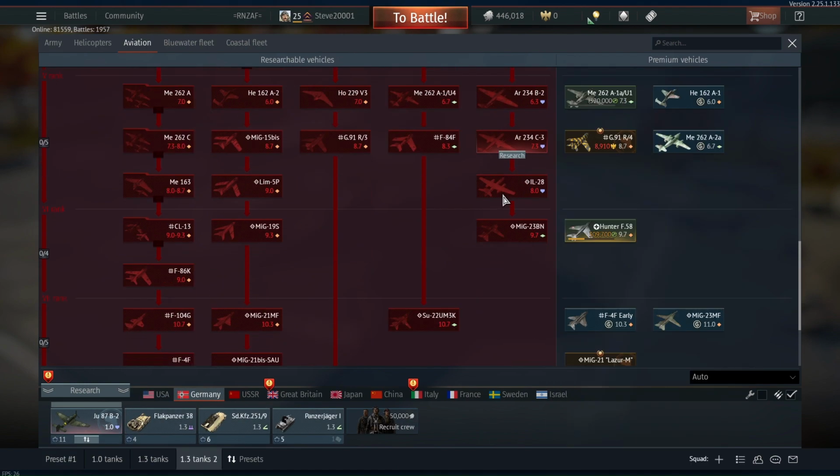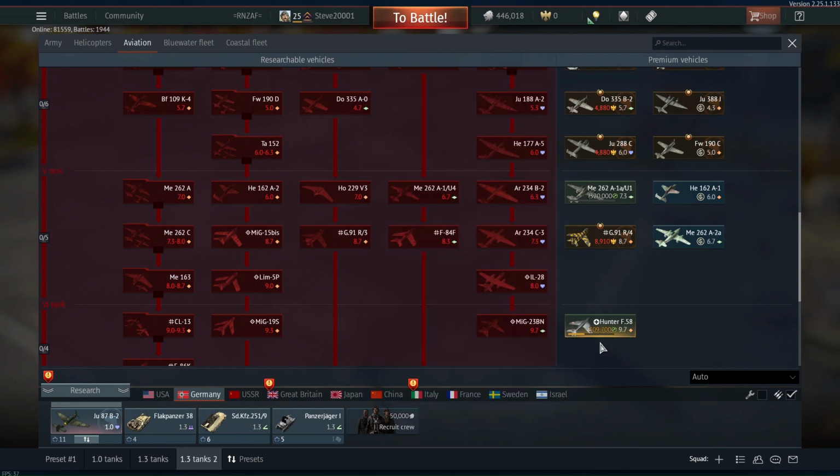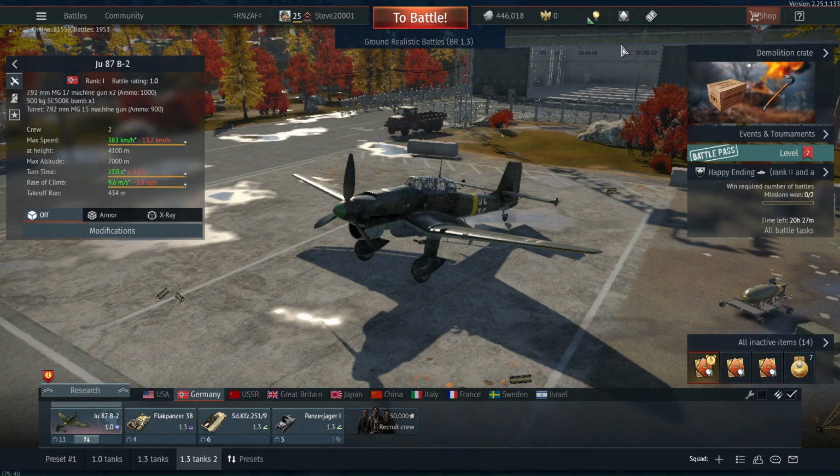Once it's researched, it'll say, oh no, it does normally say order, sorry. But anyway, yeah, it'll say order, and then you can purchase it for Silver Lions, or you can purchase these ones for Golden Eagles, but I'll get to that in a second.